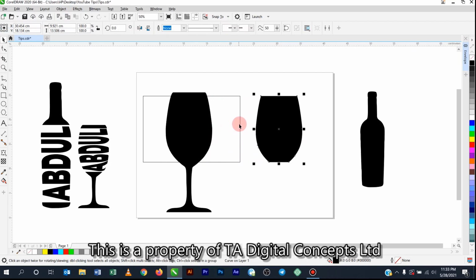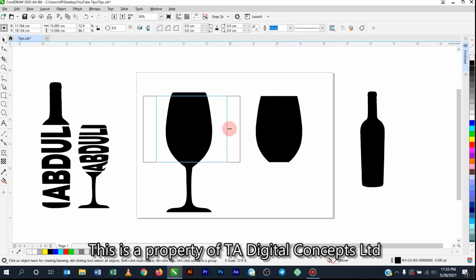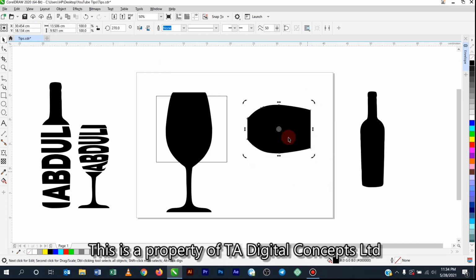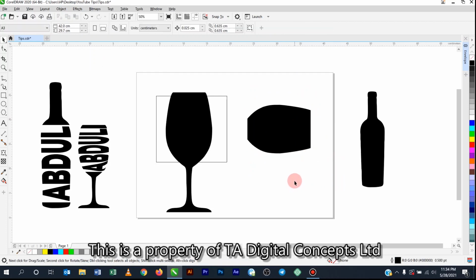Good. So you don't need to delete this one. Let me just use my shift key to minimize it, so I will have a lot of space here. Here, we'll turn this one the other way. You click on it to have this rotating option. All I need to do is hold my control key, click, hold and drag. So I'll just have it in this form. Don't worry, you will soon understand the reason why we have turned it in this way.